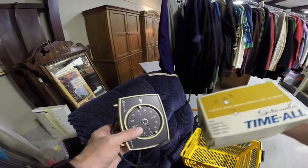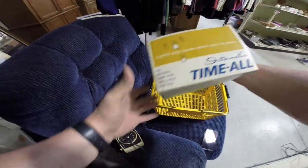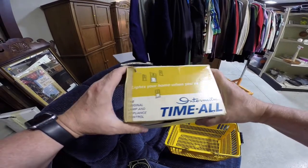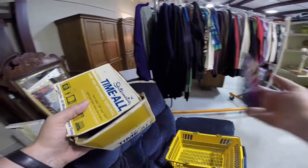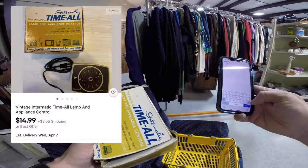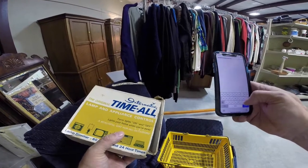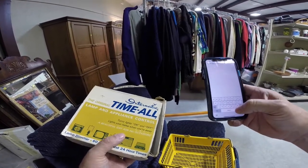Here's an item that I found. It's called an Intermatic Time All. Looks like a lamp timer, a kind of an older lamp timer. Let's see what this says. Chicago, Illinois. See if I can see a date. Let's see if I can find any comps on this. Intermatic time. Oh. Lamp and appliance control.